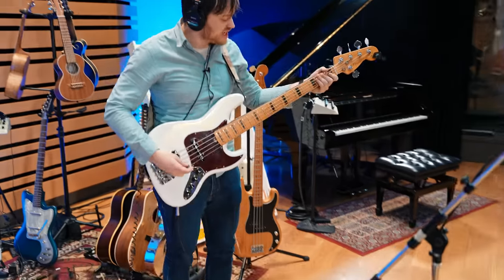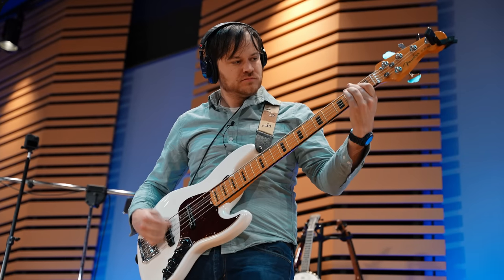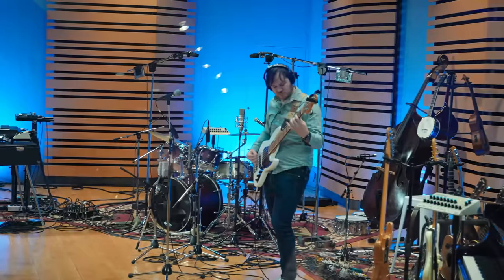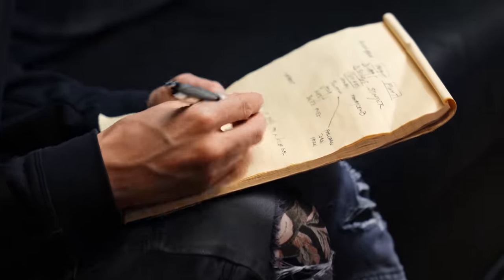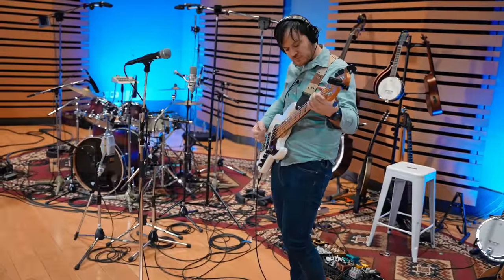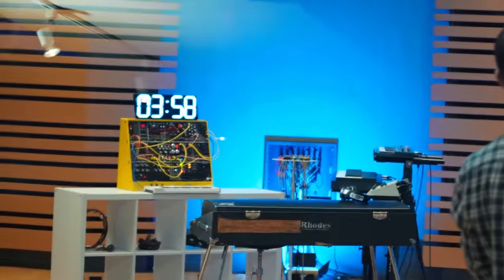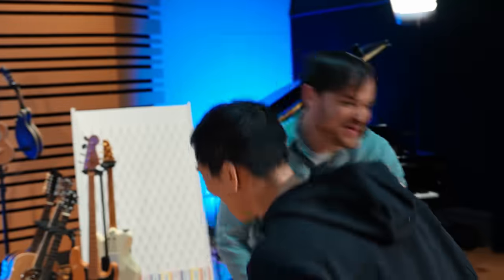Yeah. I'll try something. All right, just from the top. I don't think I need any practice. I'm just gonna do a simple bass line. Gonna be some simple lyrics. Okay, there's probably some editing to be done there, but that's the bass. We got 3.5 minutes, so I'll just sing what I got and hopefully you like it. And I'll hear it in the booth, yeah.